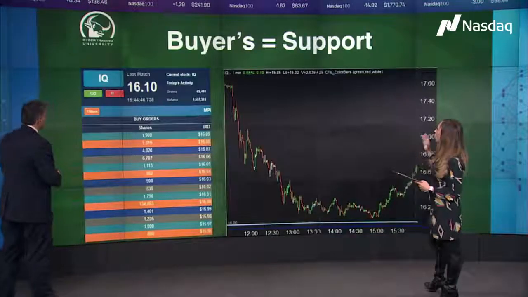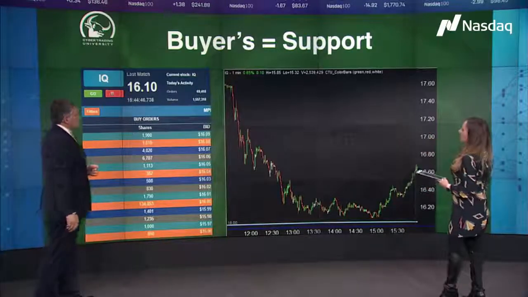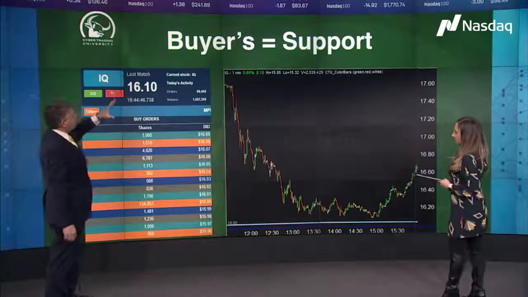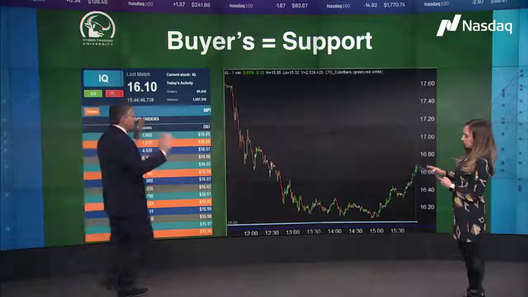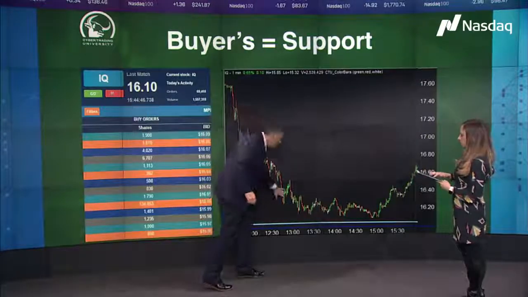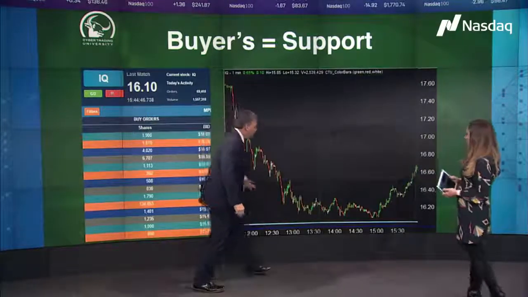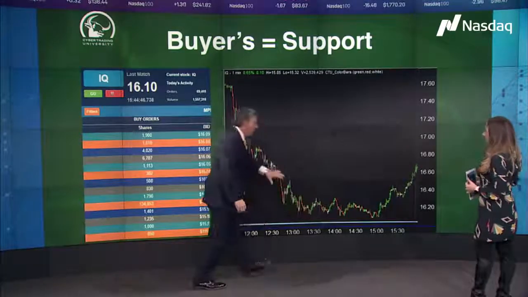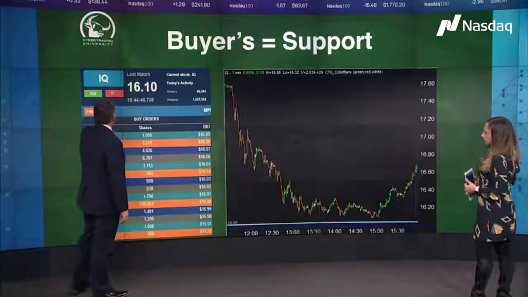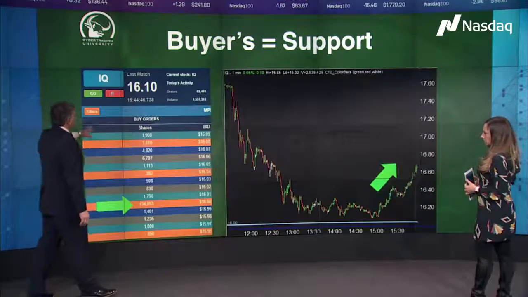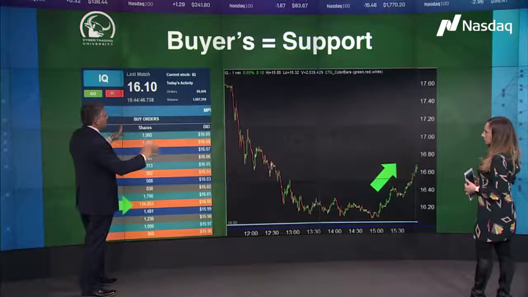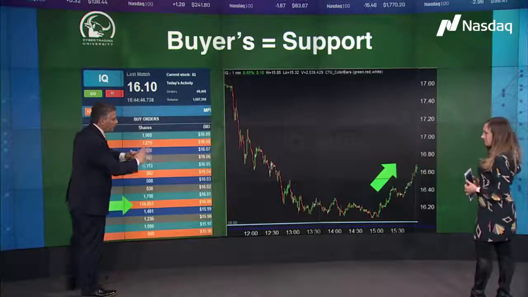We're looking for support here, where people are buying. This is in StockIQ. Buyers equal support. Everybody likes to look at this great looking chart. They look at the chart and say, oh wow, look at this nice little support here. Well, what makes support levels? Buyers. How do you know there's a buyer out there? Well, when I go to TotalView, we're looking at IQ, and everybody's like, okay, what's IQ? It doesn't matter. Everybody wants to know exactly what makes this thing go up.